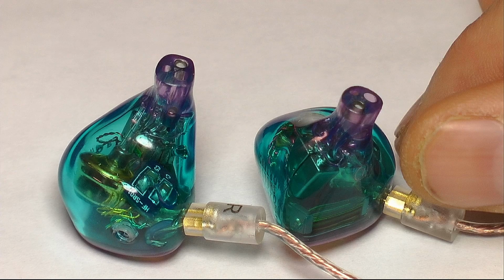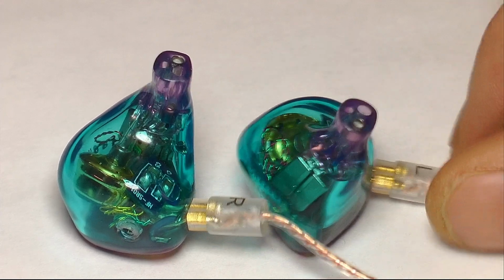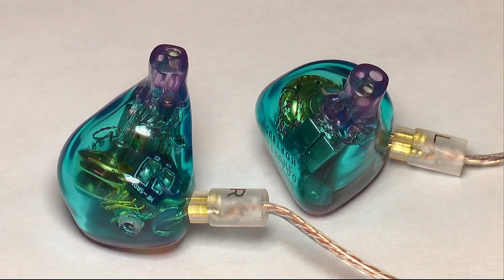And I wanted to do a shout out basically to the engineer, the designer of these, a fella named Yao Ming. This guy is a master tuner, and I believe that one of his favorite headphones in the world is the Etymotic. I'm not sure exactly which one, maybe the 4SR possibly, but he loves Etymotic tuning, as do I. And I consider it to be more correct than most other tunings. And so I wanted to give a shout out to Yao.